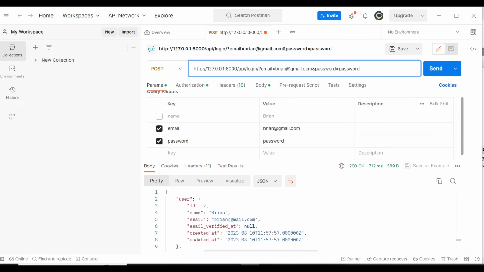Here, change this one to logout. So what are we logging out in this application? We are logging out the email and the password, because those are the two things that the person is logged in with. In this case, you still need the same post request, and then the logout, and then we send this request.